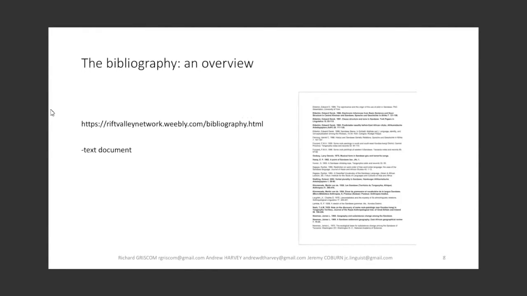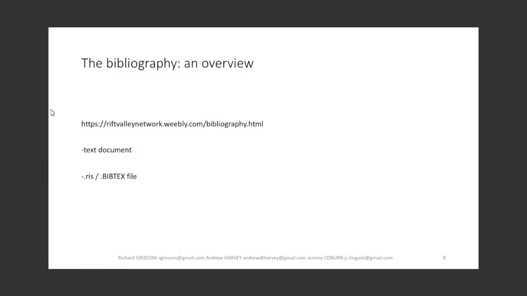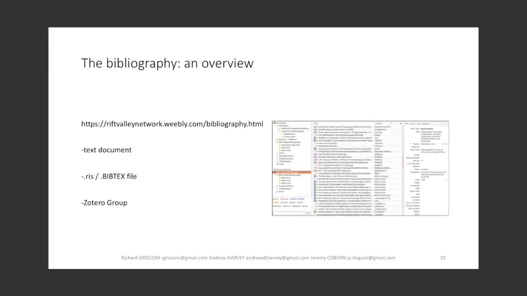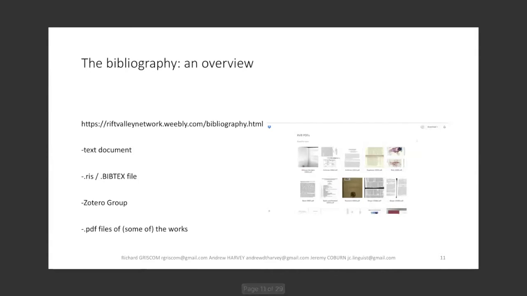There are several formats available in which to access and use the bibliography. Perhaps the easiest is as a text document, which provides an alphabetized list of works on the languages of the Tanzanian Rift. This information is also available as a .ris or a .bibtex file, and these files can be used to upload to a reference management software of your choice such as Zotero or Mendeley. The bibliography is also available as a Zotero group or collection, which Richard will discuss in more detail. Additionally, some of the works listed in the bibliography are available as downloadable PDF files, though these are password protected and accessible only to Rift Valley Network members.